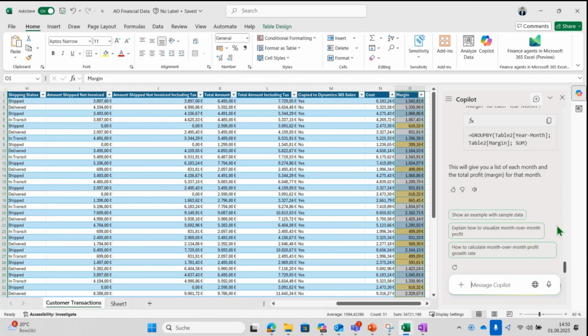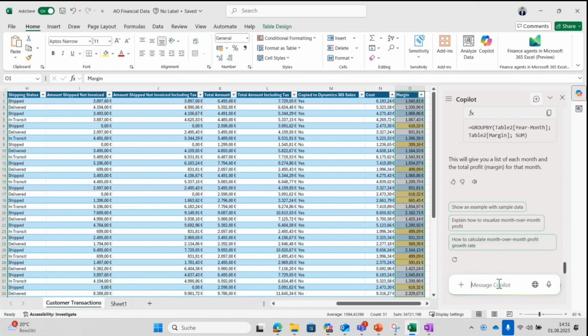But let's try another example. This worked out very well. I'm quite satisfied with what it has shown me. Obviously, we would still maybe want to verify that, but just in order to get from A to B with an explanation, Copilot is very useful if you're new to Excel or a novice, or you just don't know how to get to where you need to be. You know what you need to show, what you need to transform, maybe to your superiors, but you don't quite know how to get there, or just to be sure, have Copilot explain a formula to you.